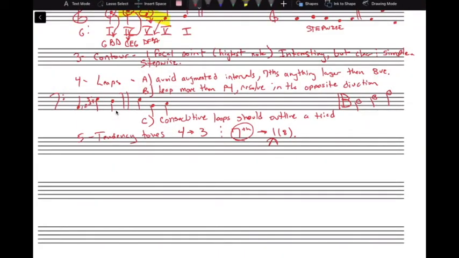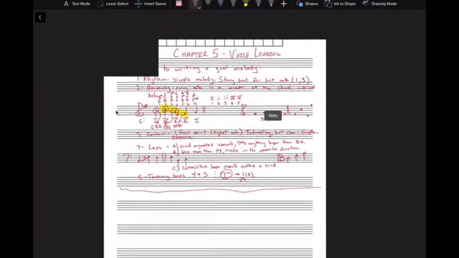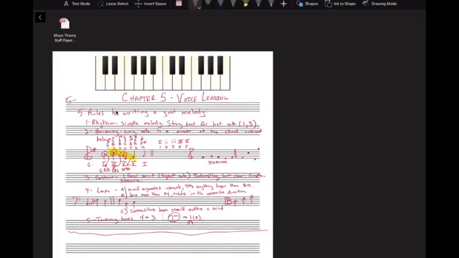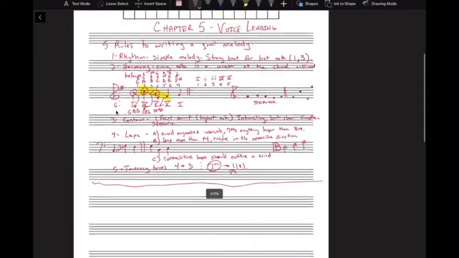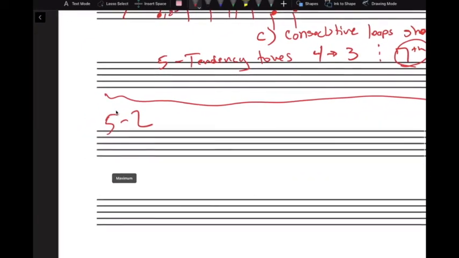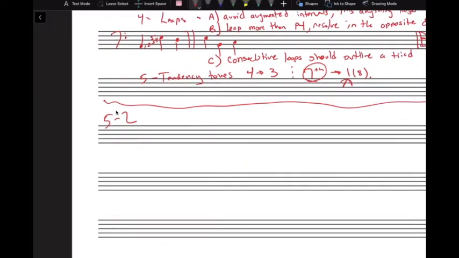Okay. So this up here is 5-1. Now we're going to move on to part 2. There are a few things that we want to highlight in 5-2. So we are going to draw a grand staff. And a grand staff is when you have a treble clef and a bass clef and you put them together. Okay. So we're going to talk about good things and bad things to do when you are scoring and writing 4-part music.